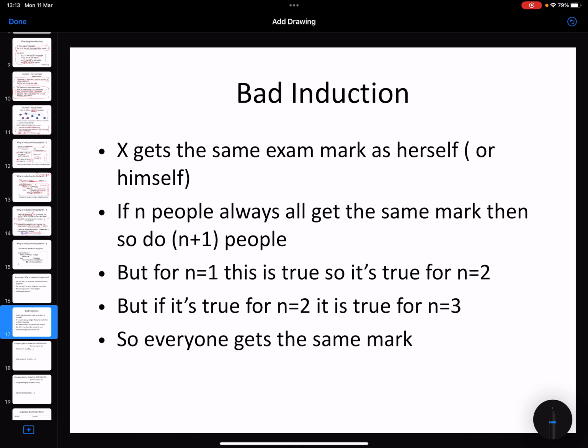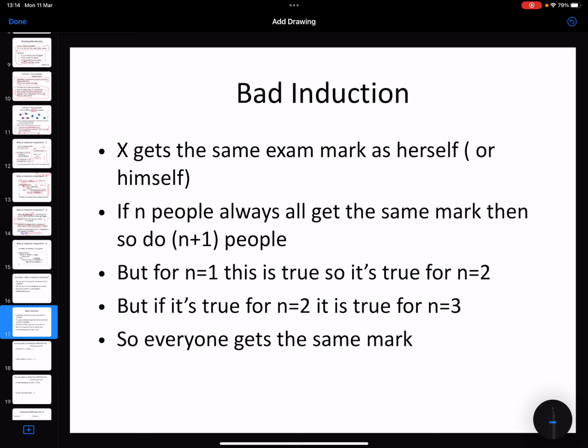Okay, now I have to remind you, warn you about this. When you do induction, although as I said it jumps from n to n plus 1, we have to be careful. Sometimes you don't use it correctly and you might end up with something wrong. Here it's a bit confusing. I try to confuse you, and then we see if you can get out of this confusion and understand the concept a little bit better.